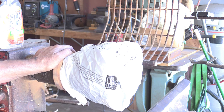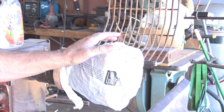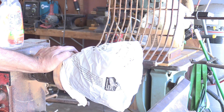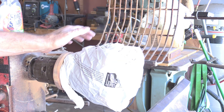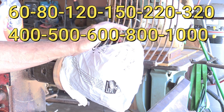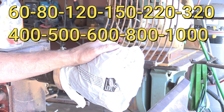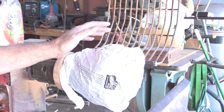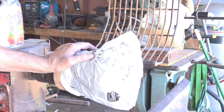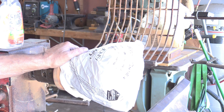The next step after this is sanding. I go through my grits — I start around 120 most of the time because my tools are pretty sharp, especially the last carbide tool I use before sanding. But if you need to start at 80 that's fine. Go 80, 120, 150, 220, then 320, 400, and if you want to keep going you can go 500, 600, 800, 1000. Don't take too big a jump between grits, because each time you sand you want to get out the previous grit's marks. Clean and blow it off between each grit, and you'll get a more outstanding finish if you just take your time in the preparation process.